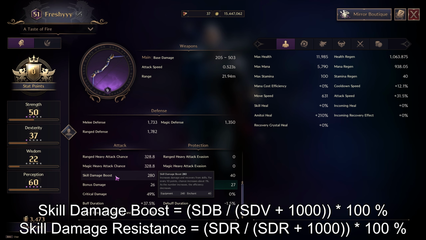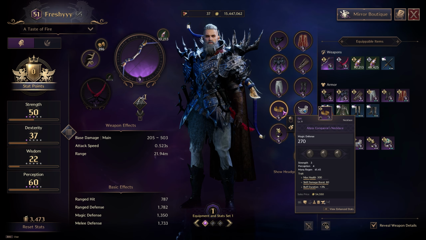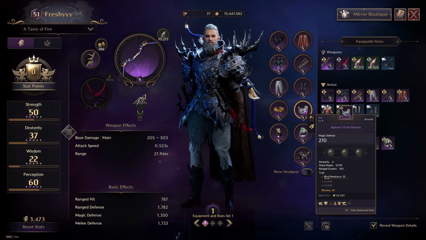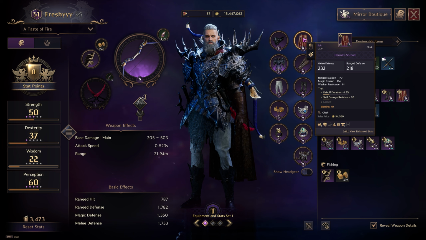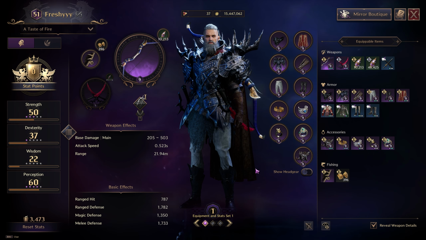This is the formula for skill damage boost and resistance. Skill damage boost is a stat that mainly comes from traits on necklace and 2 rings, while skill damage resistance comes from cloak, belt and bracelet. Both of these stats can also be found in runes. Both of them are multipliers for damage done and damage taken, and they also affect skill heal. 120% skill damage boost, for example, is 11% skill damage increase.